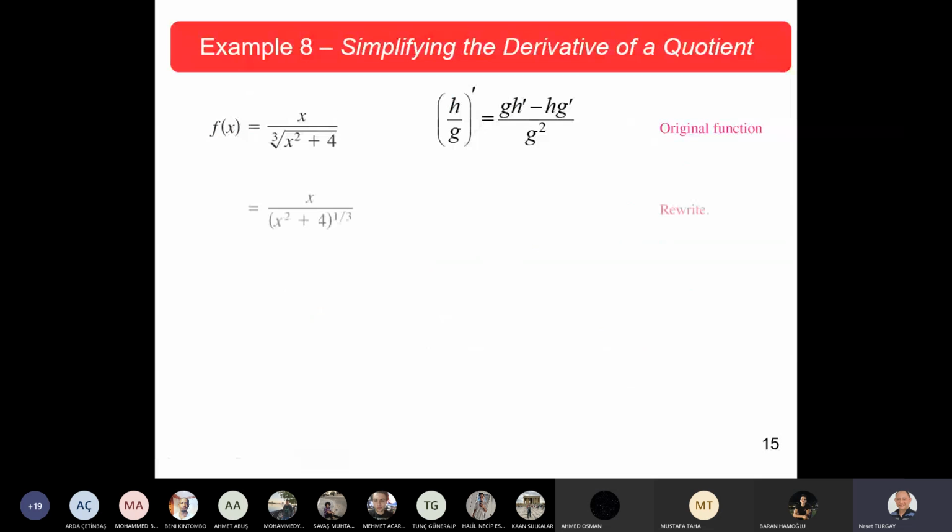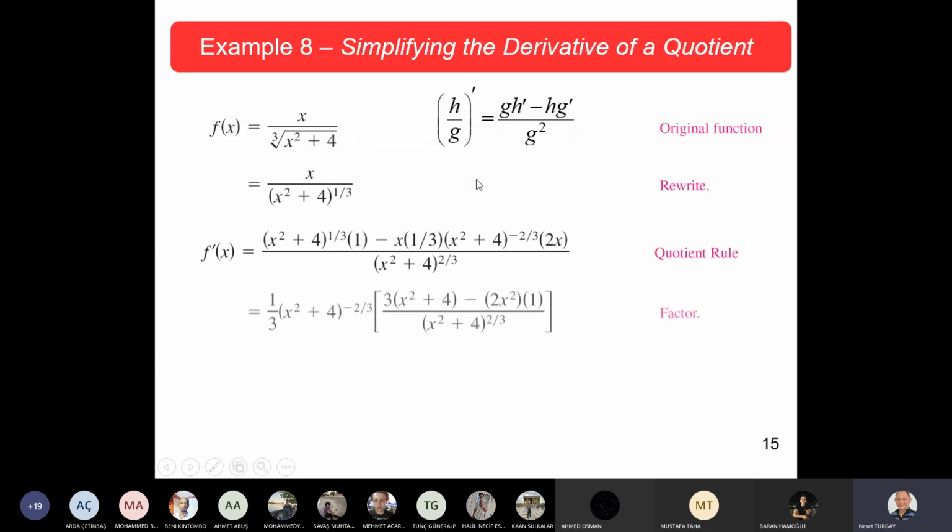Okay, I understand. If they are asking to find the derivative of a function like that, this is not rational, but it's a fraction. Yes, you have a fraction, numerator and denominator. I understand your question. Then you should use the formula, yes. Mostly yes. Sometimes you may do some tricks, but at some point you need to calculate the derivative of an expression which is a composition of two functions, and you use the chain rule.